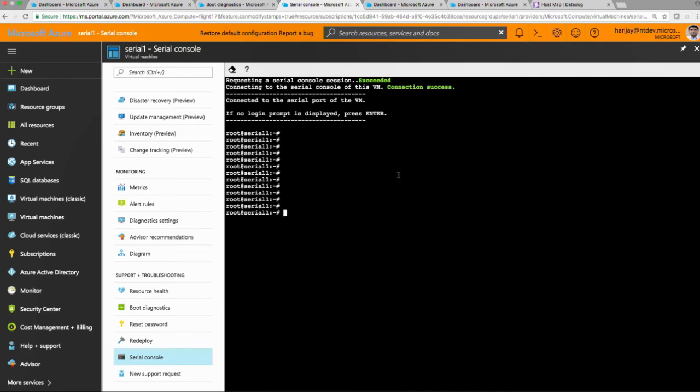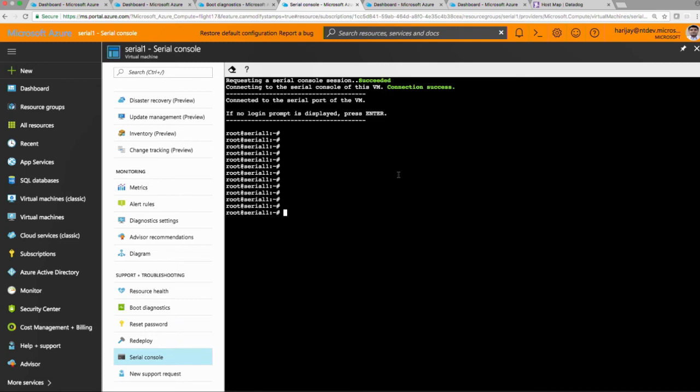So I go to the portal, I go to the VM which is broken, the one I was trying to connect to. I go to serial console, and as soon as I click serial console, it drops me right into the serial console. This is the emergency mode. As you can see, we don't allow you to provision with root on Azure. You always provision with the user that you provide for the Linux VMs. In this case, this is an emergency console that happened during the boot process, and that's why it's broken into root at boot time.